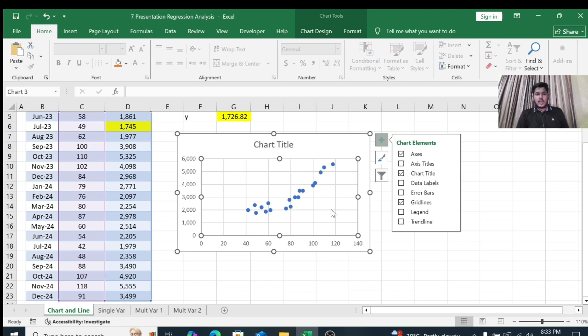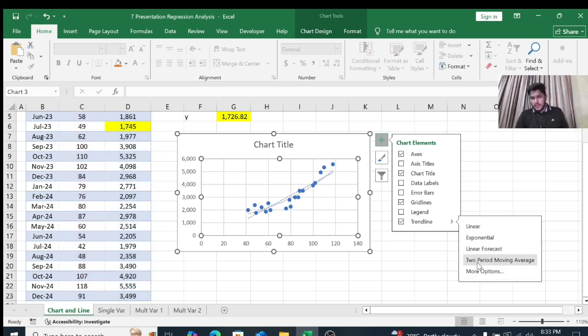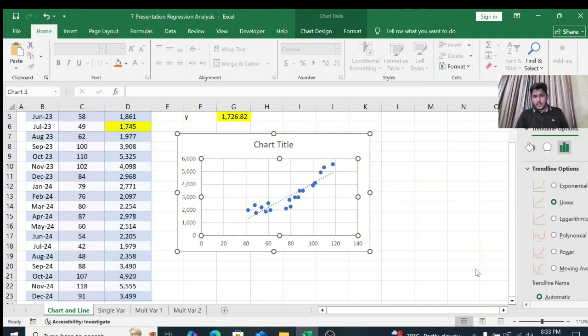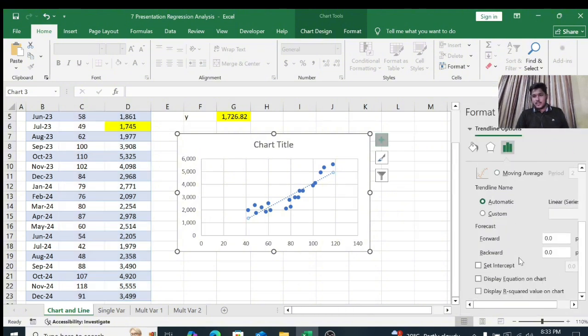So as there is a relation between these, there must be an equation from which this relationship is built up. So now we are going to find this, according to this line, how much it is scattered. For this we are going to the trendline, and there is an arrow. We are going to simply click on that, and here's More Options. We are going to More Options. Let's simply drag it down.